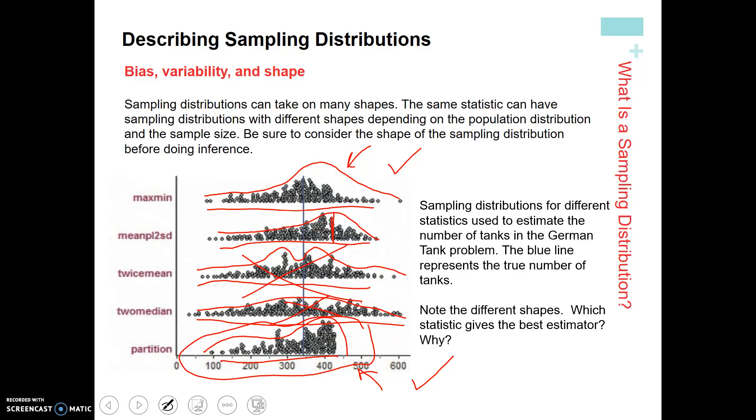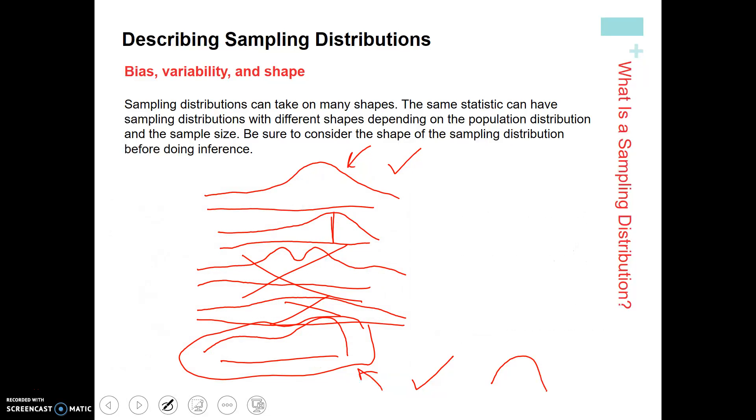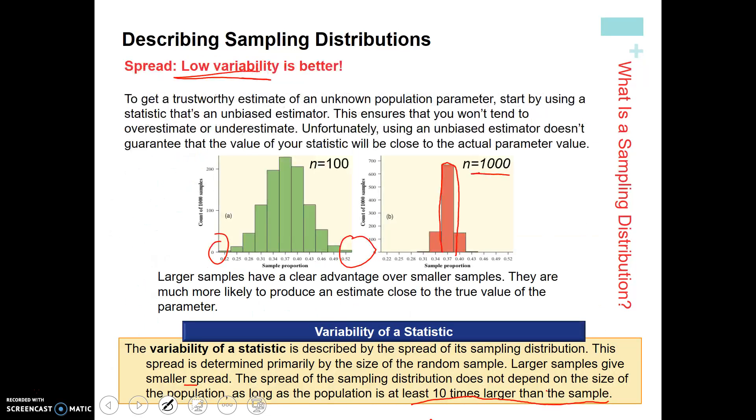But you can kind of see now how the graphs and the shapes of these sampling distributions can help you out. Again, you want the spread to be pretty close together, and you want it to look fairly normal. So the ideal graph is kind of this one. Everything is very normal, everything's kind of close together. This one's pretty good because it has pretty low variability, but this is better because as soon as you start to push things together, as soon as you start taking more samples, you'll start decreasing that variability, and that's good.